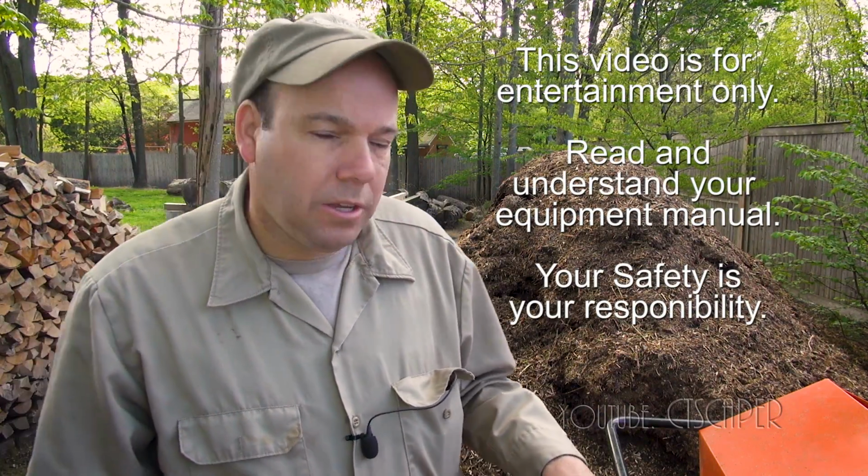Today I want to make a quick video just showing you how I go about changing the belt, or hopefully how I go about changing the belt on my Echo chipper shredder. When I bought this chipper shredder about 2-3 years ago, the fella I bought it from said he put a new belt on it. Everything's run well with the chipper. Again, no complaints with this chipper whatsoever. But it's just a wear item.